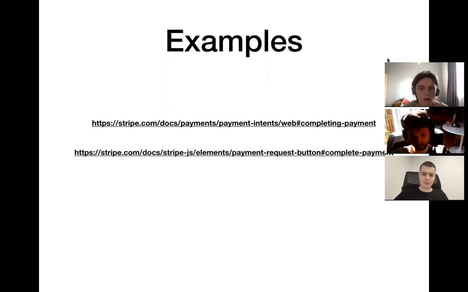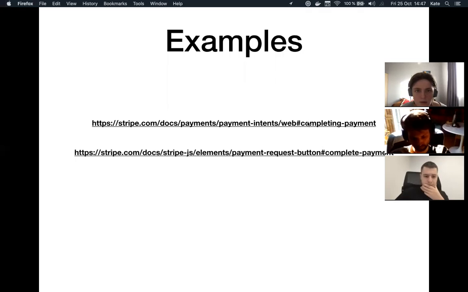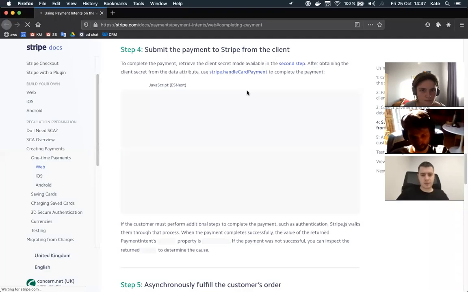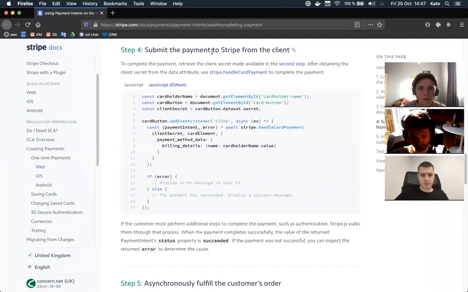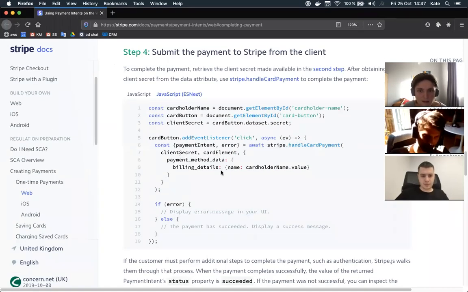And now I wanted to show you a few samples. The first one is to submit the payment to Stripe from the client. This is the interesting part. Let me zoom in a bit. As simple as that. We have a certain button in our interface, it doesn't matter what kind of button. In this case, it will probably be Stripe's own button. And when a click happens, we call only one method, handleCardPayment. And everything that I explained to you will just happen under the hood. And if an error happened, then we will show the error. If everything is good, then we can make an additional call to the backend, as I mentioned, and show a success message, thank you page, whatever. As simple as that.